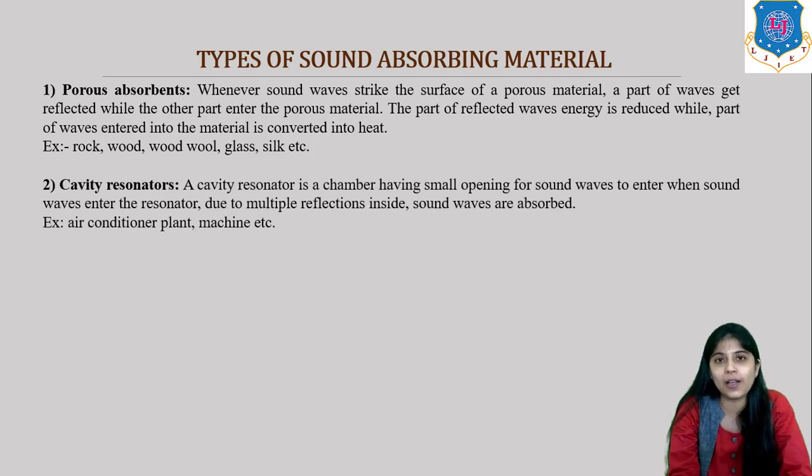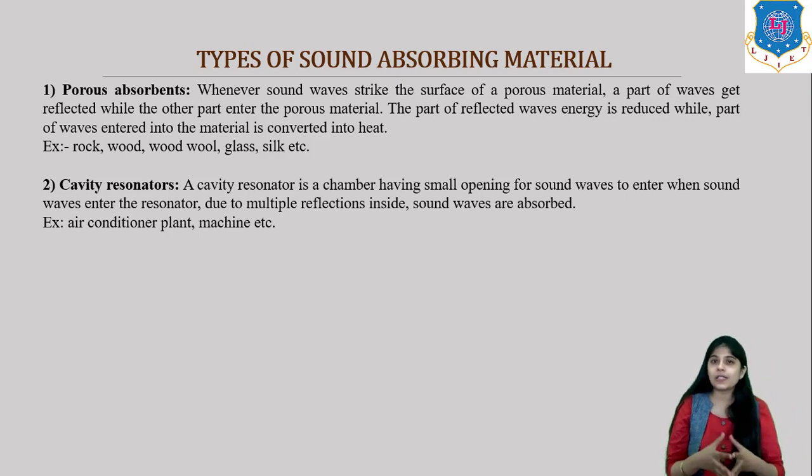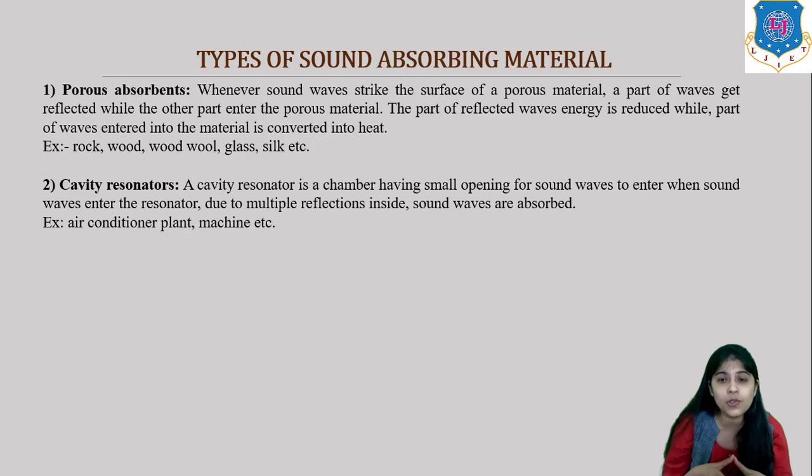now to the next sound absorbing material, which is the cavity resonator. We know what cavity means: a small chamber, a chamber with a small opening. So what is a cavity resonator? It is a chamber with a small opening for sound waves to enter, and when sound waves enter the resonator, due to multiple reflections inside, the sound waves are absorbed inside the cavity itself, inside the chamber itself.